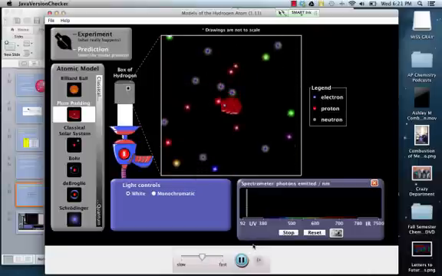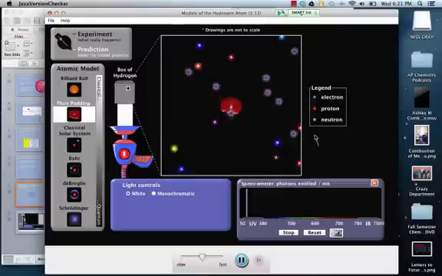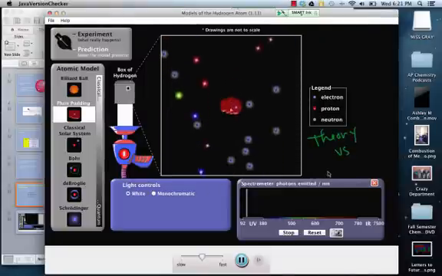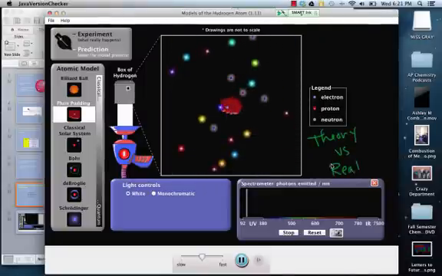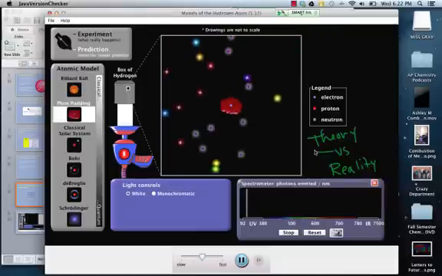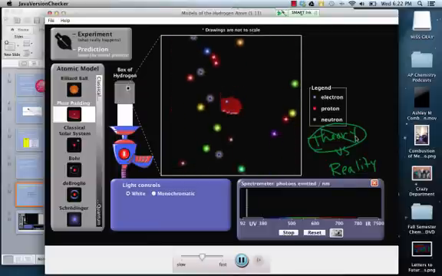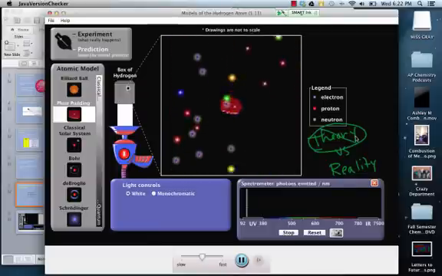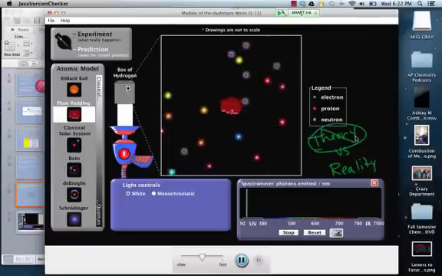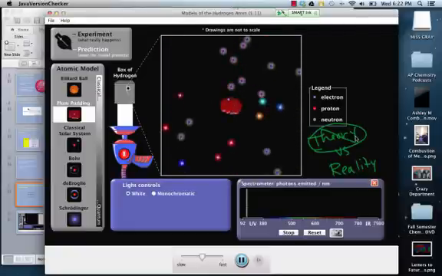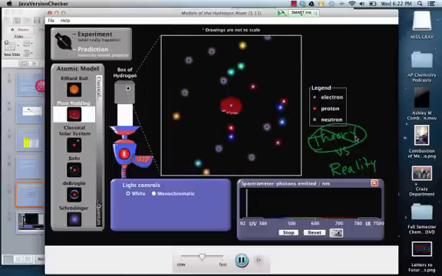The problem is, if your theory does not match with reality, we don't get to change reality. We have to revise our theory instead. So the plum pudding model was a step in the right direction. At least it included the particle known as the electron, which was negatively charged, but it wasn't placed in the right spot yet. So we had to know a little bit more about it.